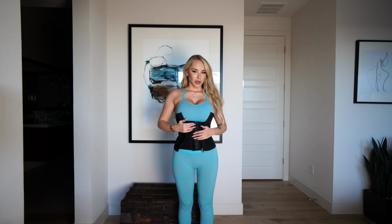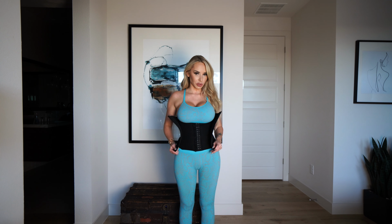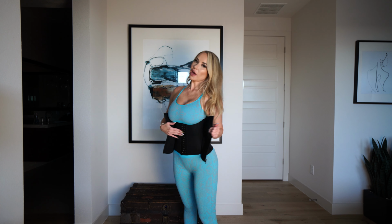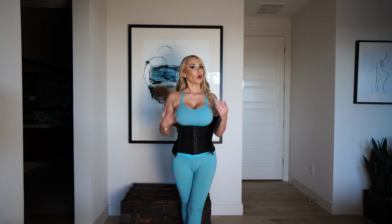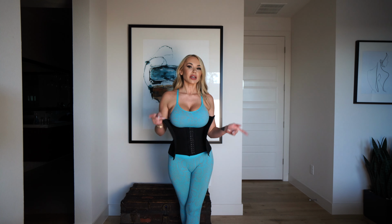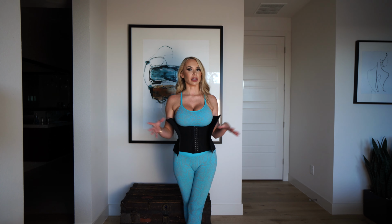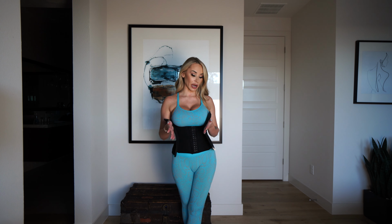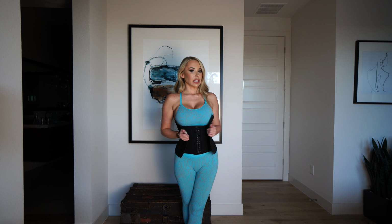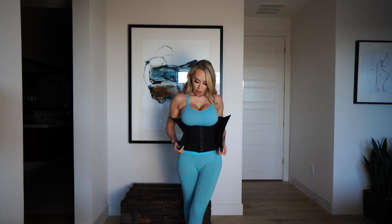Okay, here we go. Probably took about a good minute and a half to put on, so I wasn't gonna bore you guys. But I do have it on the last row. Obviously, if I would wear this with time, it's gonna get a little snugger and snugger. They do recommend, if you are looking to legitimately waist train, like make your waist smaller, about 6 to 8 hours a day of wear. So just keep that in mind when you're starting your waist training journey.